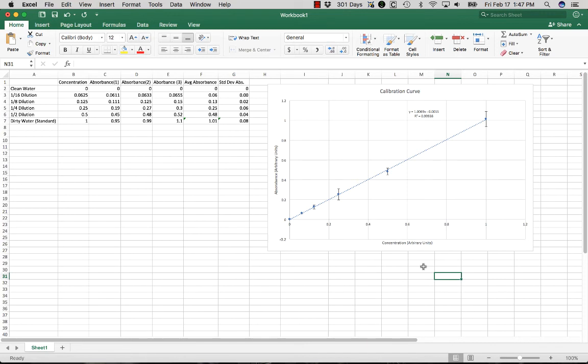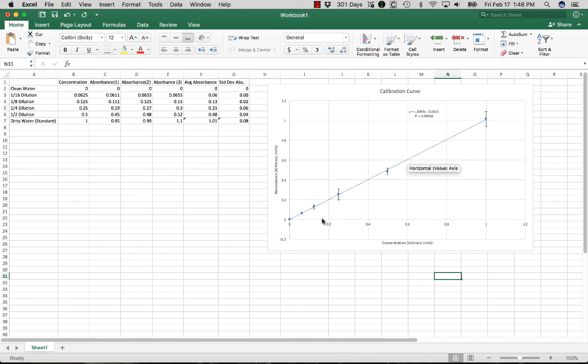What this would let you do, for example, is if you took your filtered water, water that you put the dirty one in the top of your filter, and you measure what comes out, and then you measure its absorbance. If you find out that it's, say, about 0.2 in this case, then you could say, okay, this is what my absorbance reading was. I come over to the line and look at what the corresponding concentration would be. The corresponding concentration in this example would be about 0.2, whereas fully dirty water was 1. So you can see that you've removed about 80% of the dye. This was 1, this is 0.2. You've removed a lot of that dye.